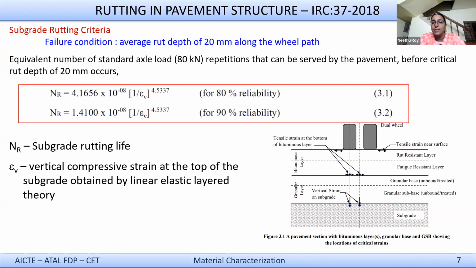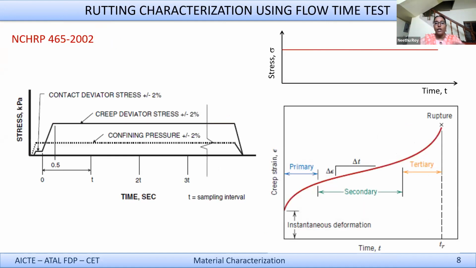So what IRC suggests is that if you look at the bituminous layer alone, you try to make it a rut resistant layer. You can work on your mix design, you can work on your performance characterization of the material. You use better material, different construction approaches. You arrive at a mix that will be rut resistant. So this is the whole idea of pavement design as far as IRC is concerned. Okay, so it is our responsibility to see that the mixture you put on top is rut resistant, right? So moving on.